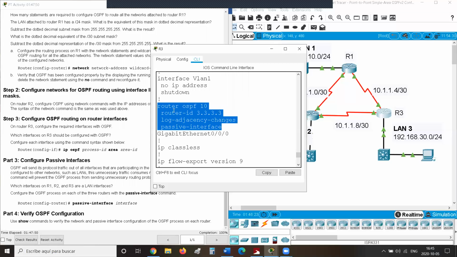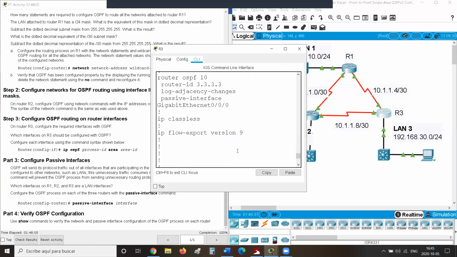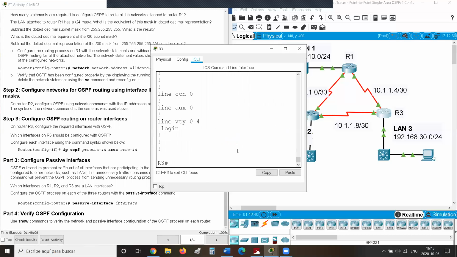Traditionally, this is where all the OSPF configuration is done, but the more modern IOS way to do it is just to designate the interfaces that you want to participate in OSPF. And that's also the way that you'll do it in version 3 for IPv6.